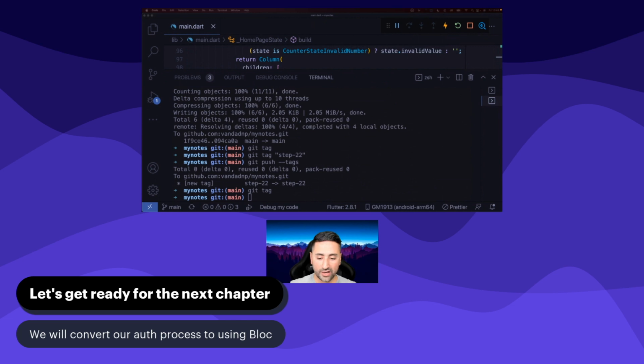So what is to come? This is also a tradition we have. At the end of every chapter, we talk about what we need to discuss in the next chapter. And what we need to discuss in the next chapter is, we will convert our auth process to using Bloc. So we actually got our auth logic inside our application, and that was our auth service. I don't know if you remember from before, but we need to convert this auth service to Bloc. And in that way, we're actually putting our knowledge about Bloc into use and combining it with what we've already developed to make our application better and our logic not so spread around everywhere in the UI.